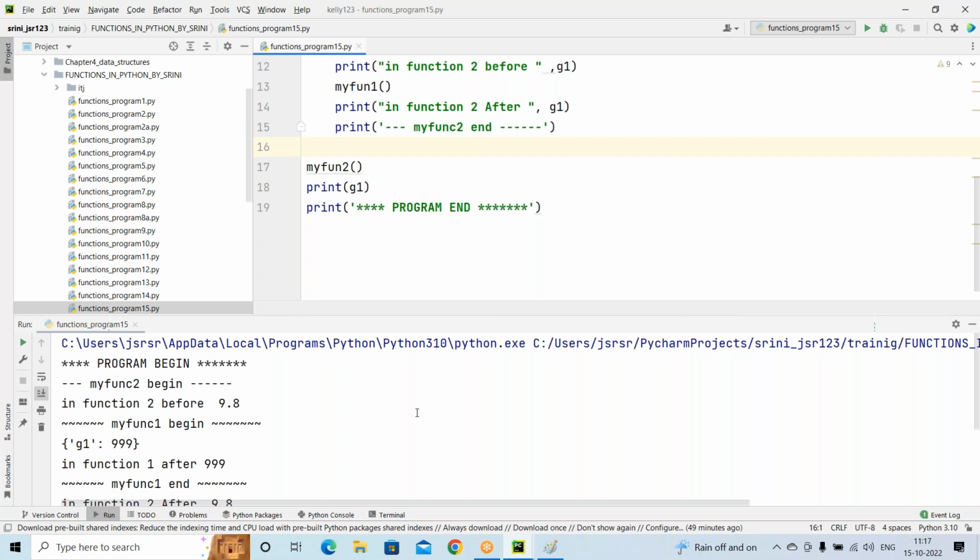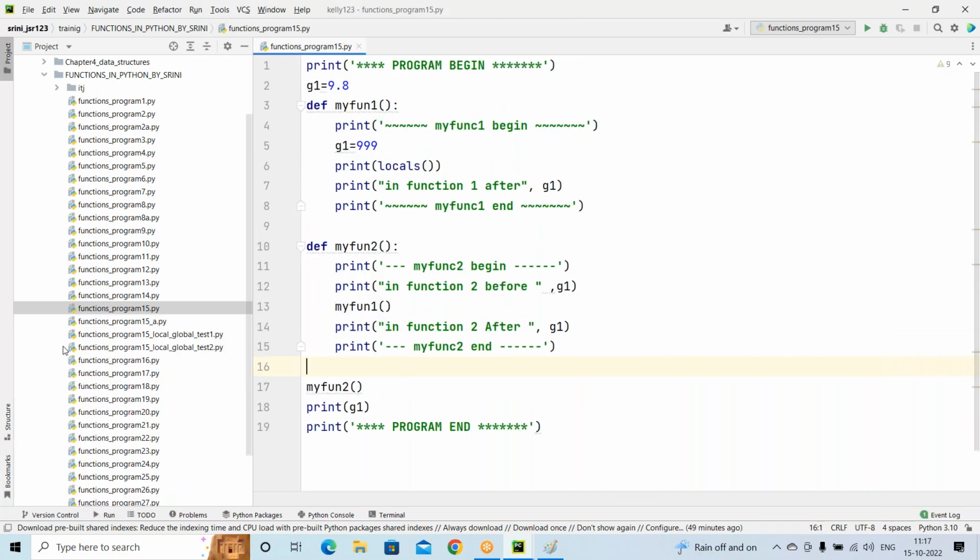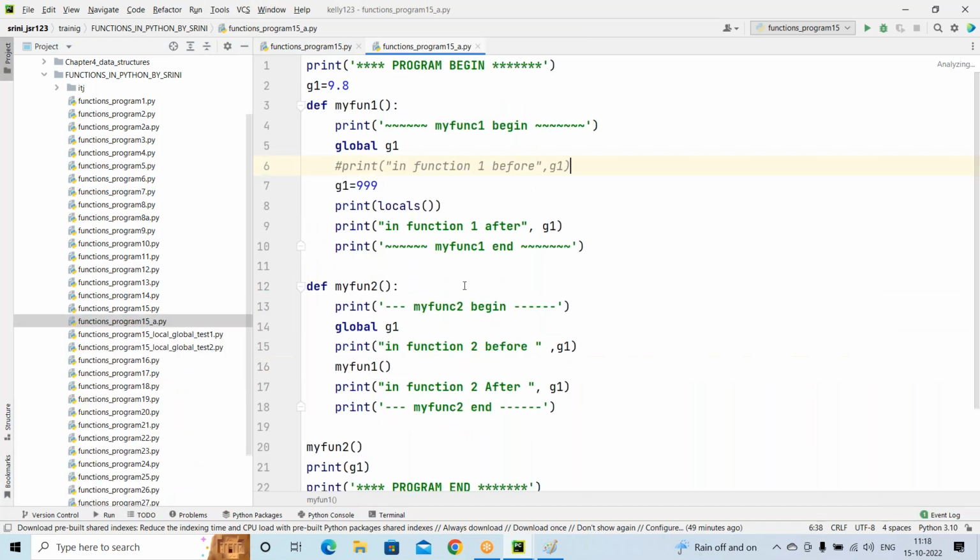At the time of assigning a value to the variable, first it will check in the local. In case the variable is not available, it creates a new variable. In case the variable is available, it updates the existing variable. But it never updates the global variable, right? Understand? So if you want to update global variables inside the function body, exclusively you have to specify this is the global variable. Don't do any local action regarding this.